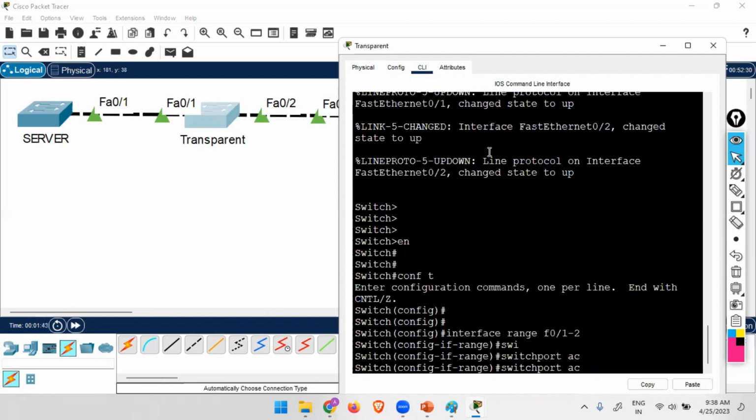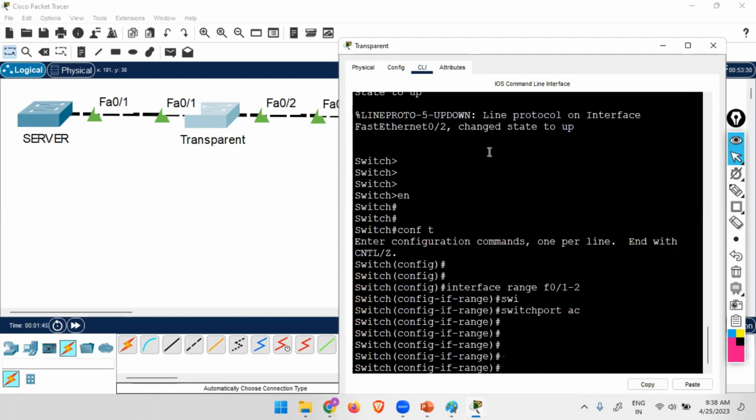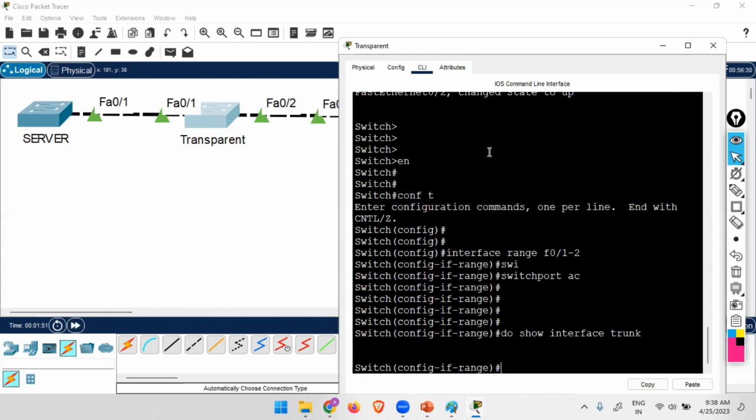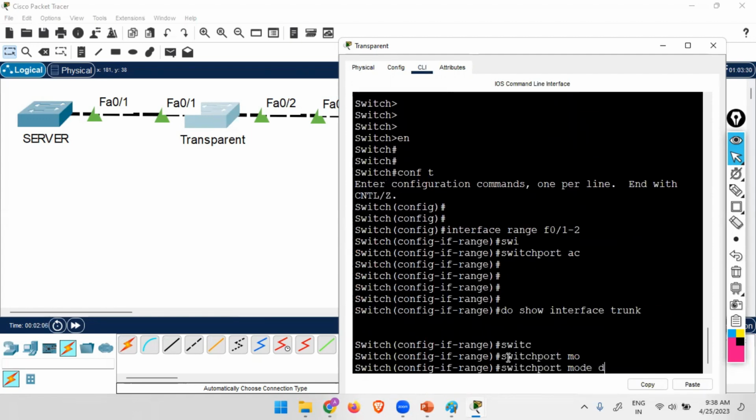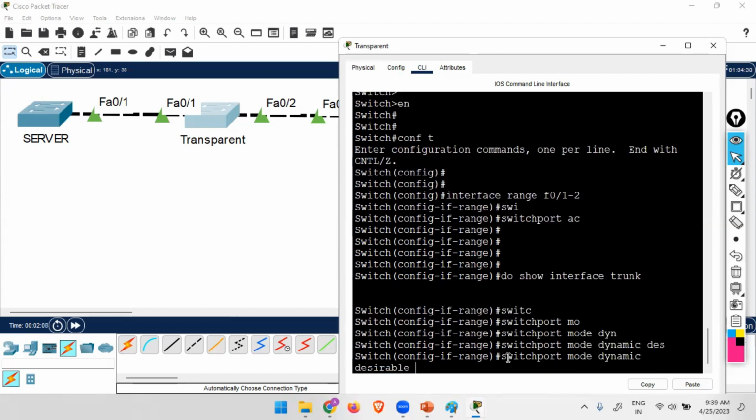Okay, before this, you can see if I give the command show interface trunk, is there any trunk interface? No. Okay, and now see, I'll say switchport mode dynamic desirable.